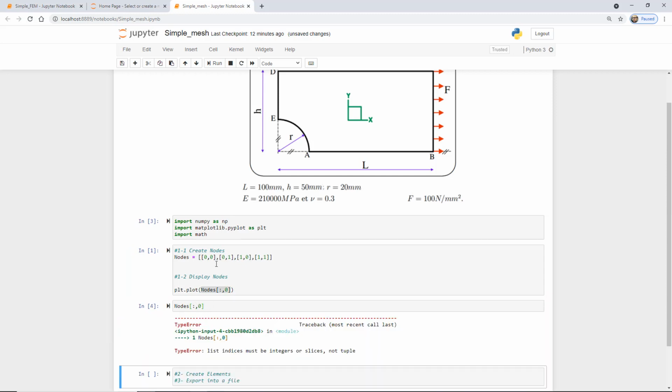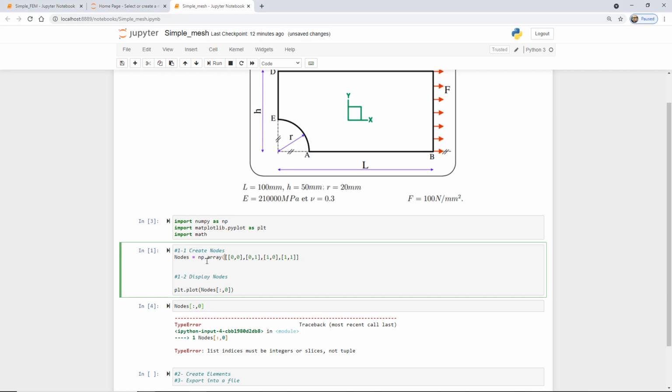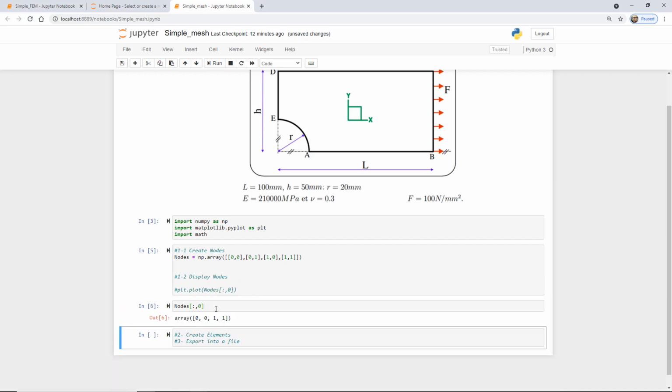Oh yeah, okay, I forgot. I have to make that a NumPy array, because now it's just a simple Python list. So let's calculate the cell. Yeah, and now you see that it automatically extracted the first range, the x indices of the nodes, right? And if I put 1 here, it extracted the second indices.